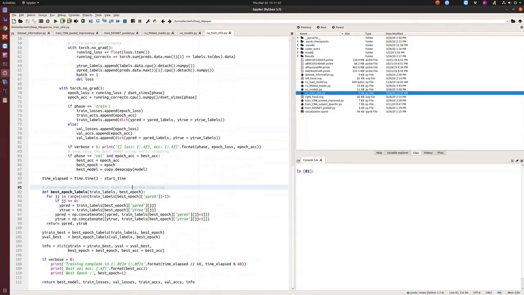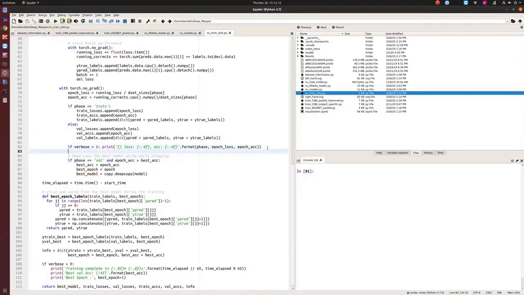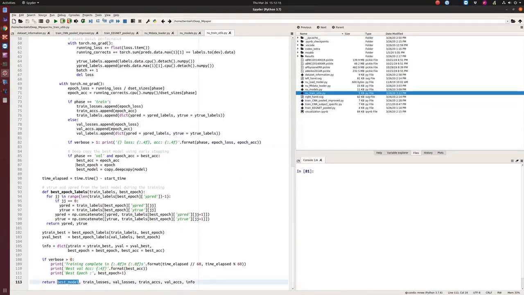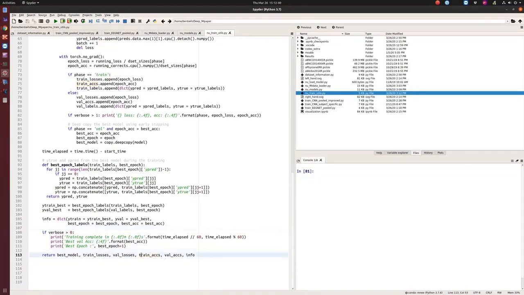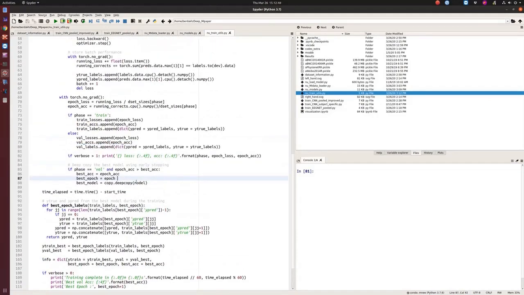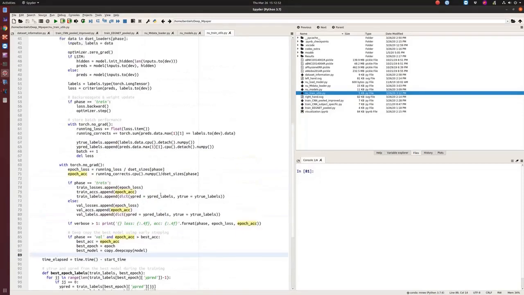And for your convenience, it returns the best model, okay? If you run 200 epochs, and your best model is located in epoch, let's say 77, then that best model from 77 is saved here and then returned to you as the best one. It also returns train losses, validation losses, some metrics that you need to generate the results, tables, figures, and also train accuracy, validation accuracy. Well, it's preferred to use not accuracy, but you can change the code to get the AUC metric, area under the receiver operating characteristic curve.